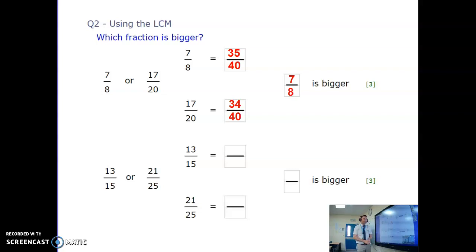I suggest you take a pause here, pause the video and have a go at this yourself. So you chance to pause that now, and here we'll go through the answer.